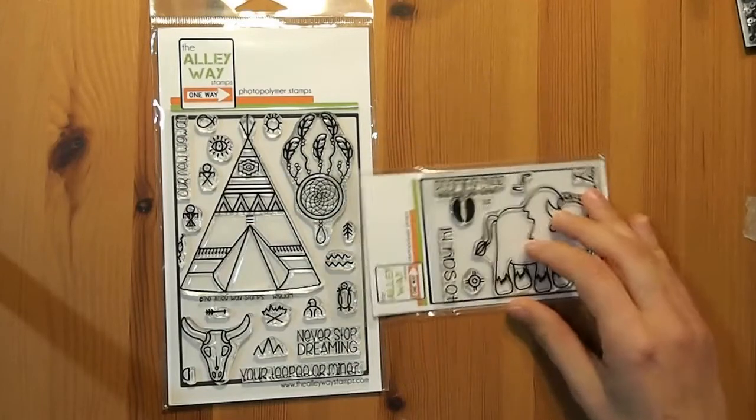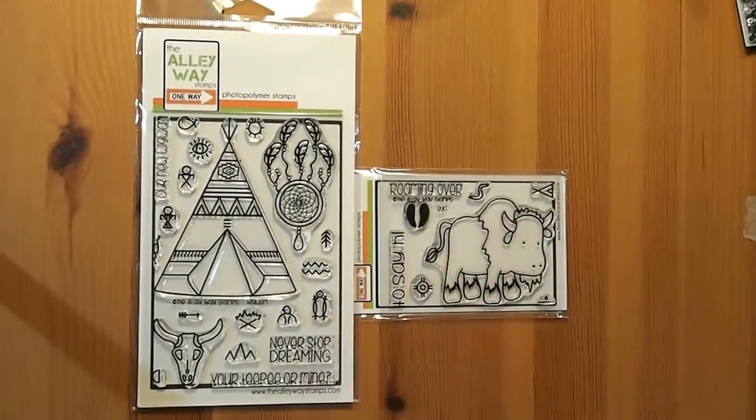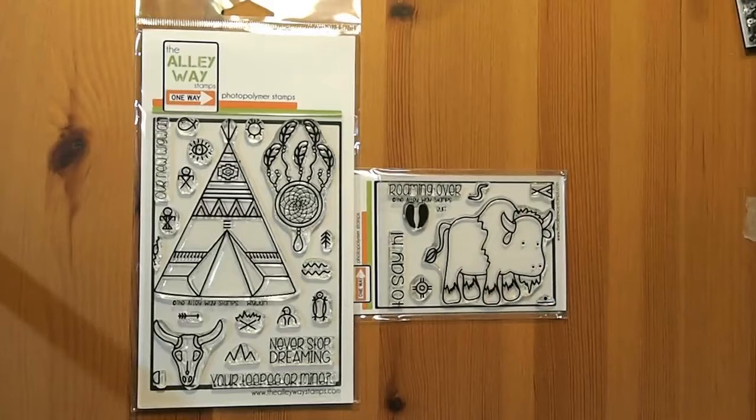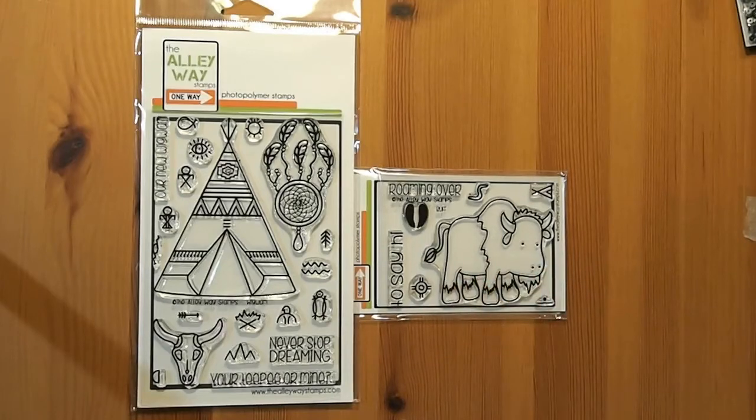And then this guy here, we'll call him Buff, because that's what the stamp name is called, sort of him in the background. I saw plenty of cards with him just in a grassy field. I just haven't seen a buffalo stamp before, and I just had to own one. That's all there was to it. Plus it was a mini stamp set, so it wasn't very expensive.